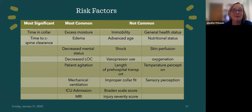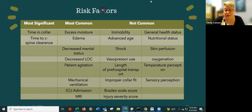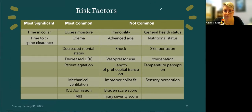So do you want to talk about this? Yeah, I think it's so fascinating because in everything that we've read and done, and all the interventions we've been working on with C-collars for years, I don't think we ever really talked about temperature. If anybody wants to unmute themselves and has any thoughts about a way we can keep the neck cool and dry, so you have less pressure there, because if it's wet and hot, it's going to get worse a lot faster. So if anybody has any ideas or thoughts about doing that, we are totally open. I think it's fascinating that we never thought about the temperature.